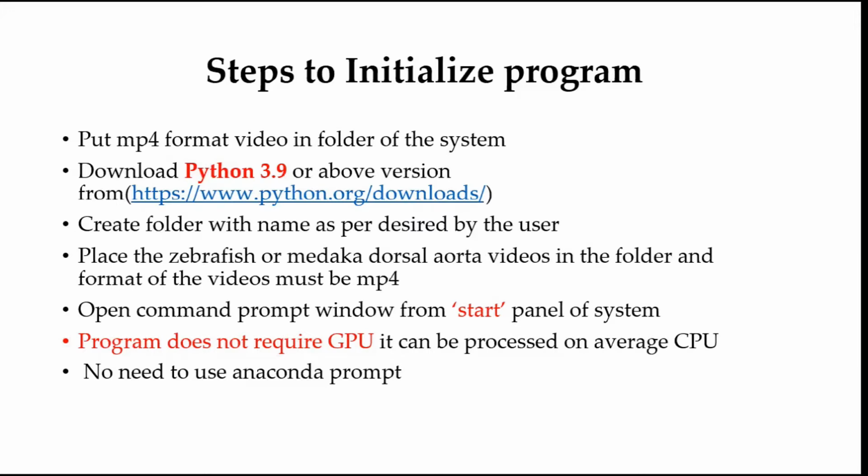Simple command prompt window you use, and no need of GPU. The average CPU system is enough for the processing of this program, and there is no use of Anaconda prompt. The simple command window is enough to proceed with this. So this is basics, simple. We already mentioned that we prefer an easy, user friendly and cost effective approach for the detection and the automation processing of the analysis to contribute in the relative fields.